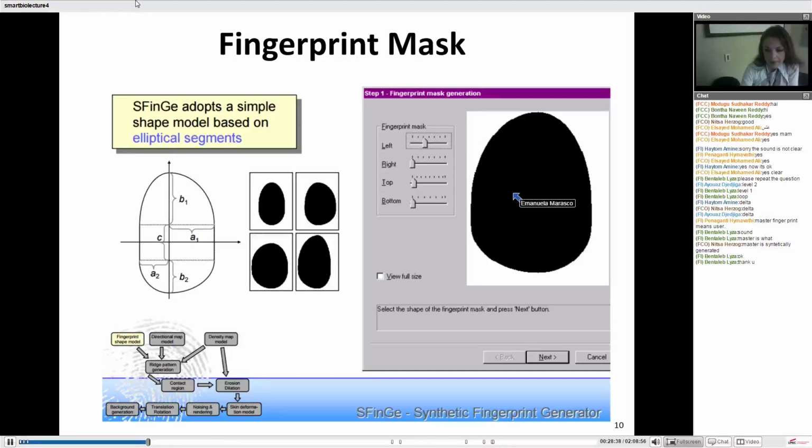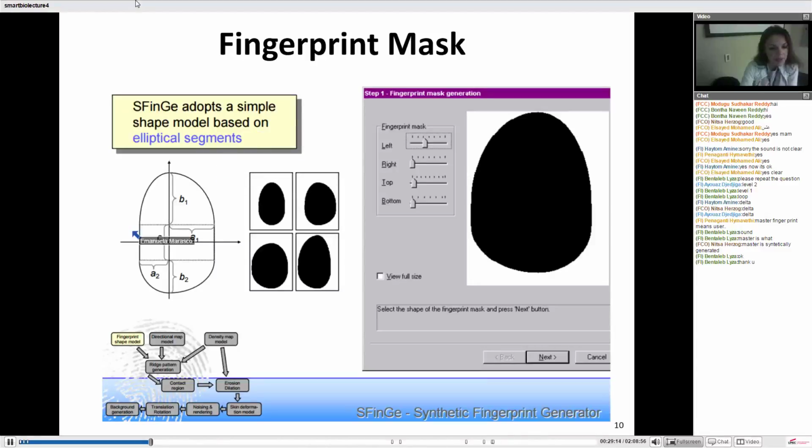So we can act on the shape of the fingerprint map, for example move it to the left, right, top and bottom. If we reduce the top, the bottom, we will have more background, the white part, or up here. So this mask defines the shape of the fingerprint, called the background of the fingerprint image.